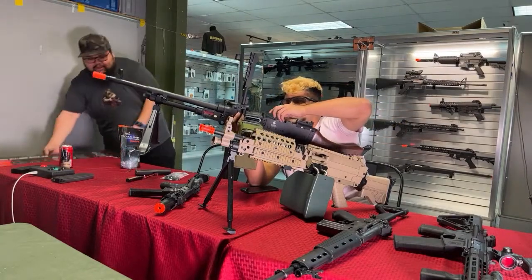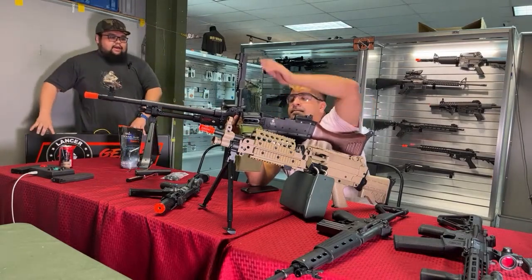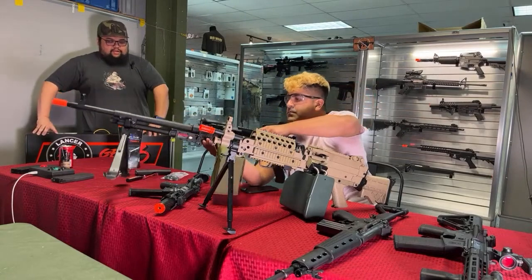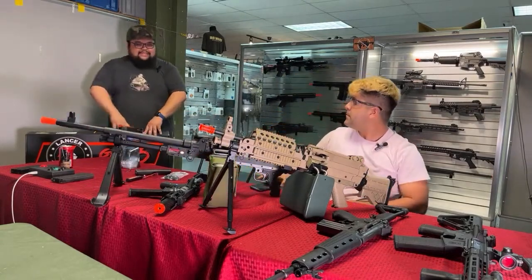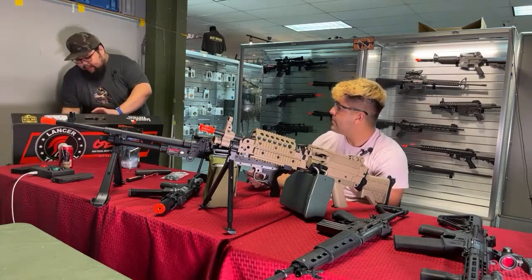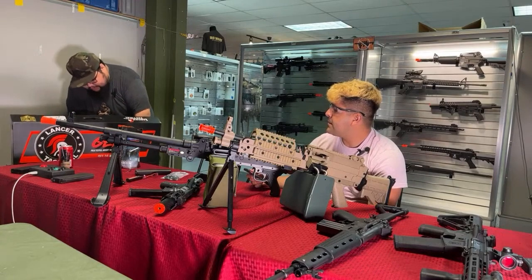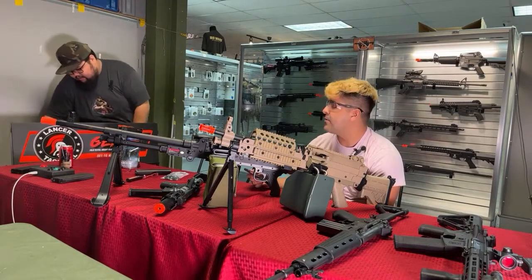I was going to ask you about that because there are 249s that have a separate 9-volt battery for the magazine. Yes. Do you think it's better to have the box mag powered by the gun itself or separately? There are pros and cons to either side, right?